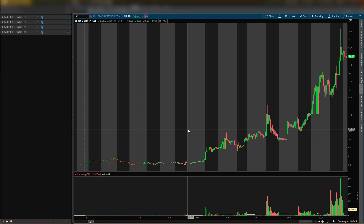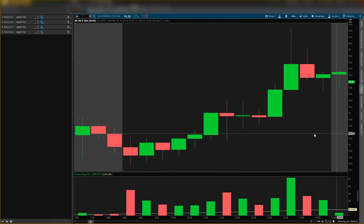One main buying level that I see if price drops — and I said a big 'if' because it can continue going — but it is down a little bit after hours. So if price drops, there's a key buying level I'll show you. If you're in the Discord group, we did buy shares today.